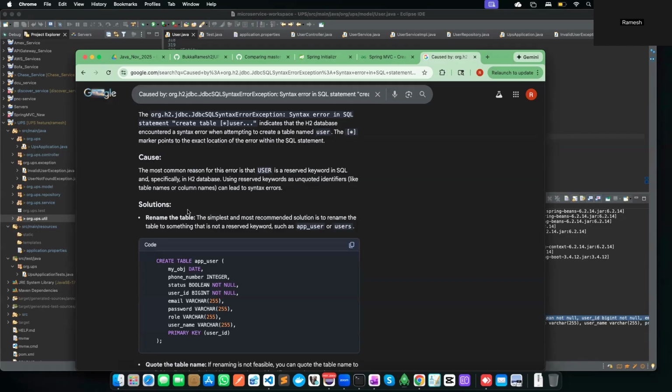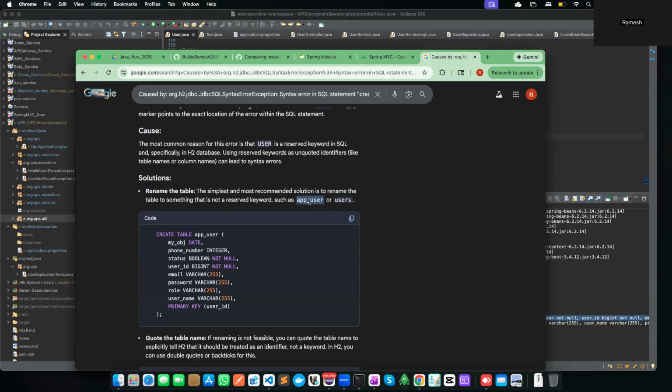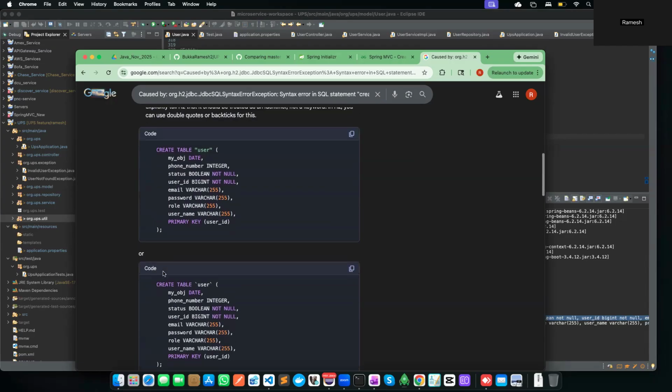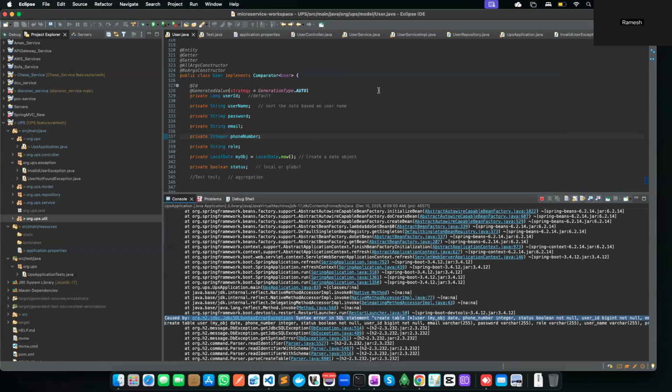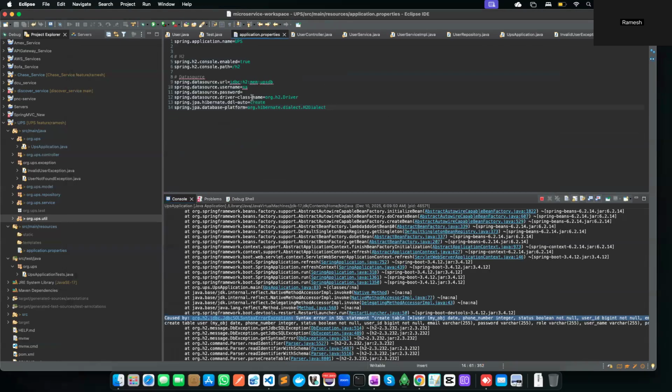Or rename the table. Or else use this one. So some feature came in, and that is where it's causing a problem, I guess. Let us see. In recent H2 database, there might be some feature that treats user as a non-keyword. Let us see what this will do now.